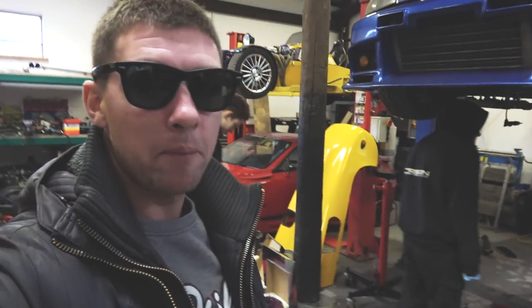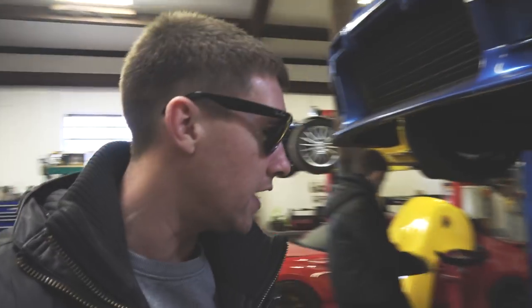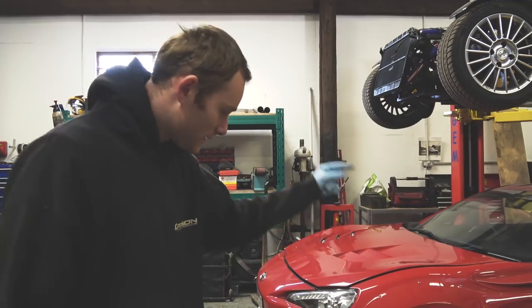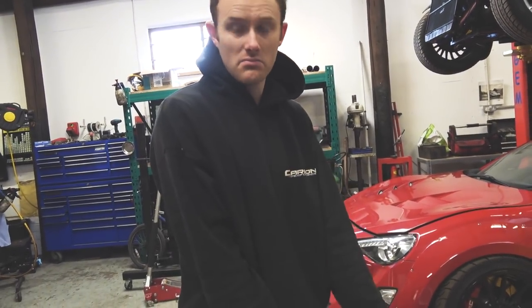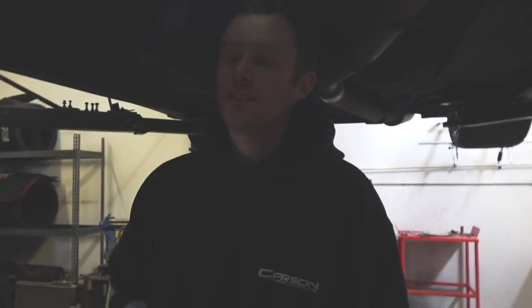It is the morning. We are back in the workshop and we're going to be cracking on with the R33 clutch change which we started yesterday. There has been a slight change in plan - we were going to be putting the twin plate clutch in, but Wayne also owns an R32 GTR. So he's decided that he's going to put that into that car because it's going to be running more horsepower once it's all been rebuilt. So we're now going to carry on putting the competition clutch flywheel and the ACT clutch in - it's a single plate as opposed to twin plate, but this one lasted three years. Scouse is going to be installing the new pilot bush.